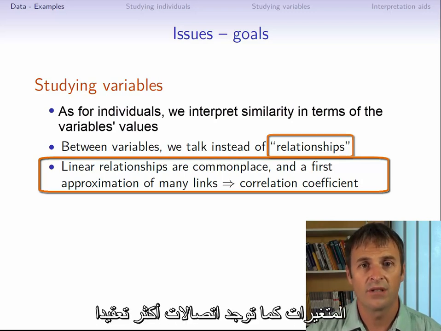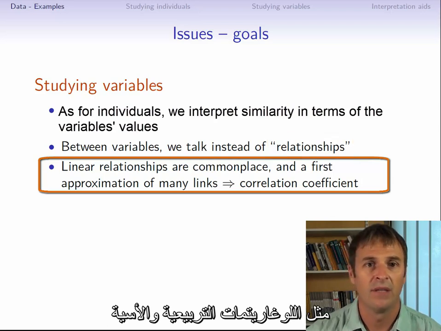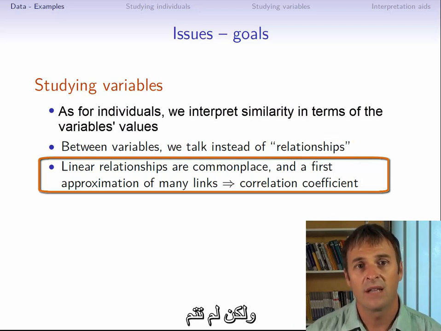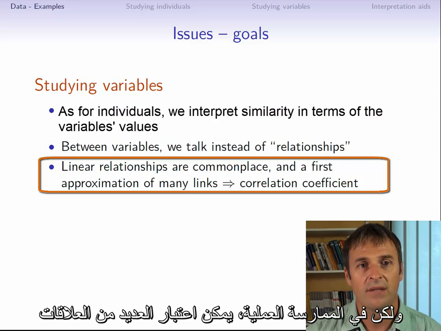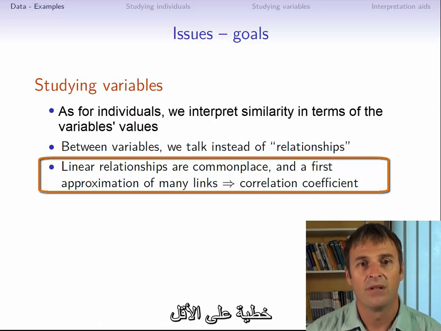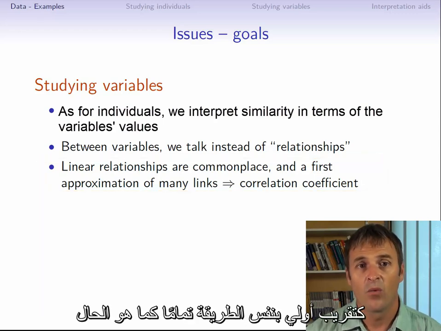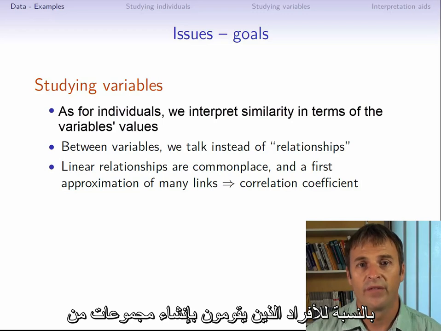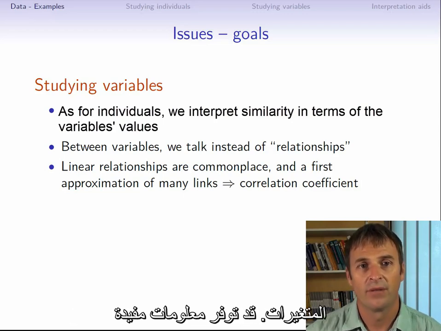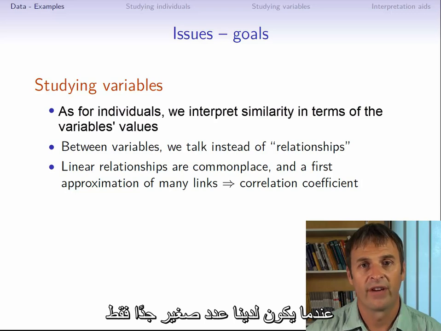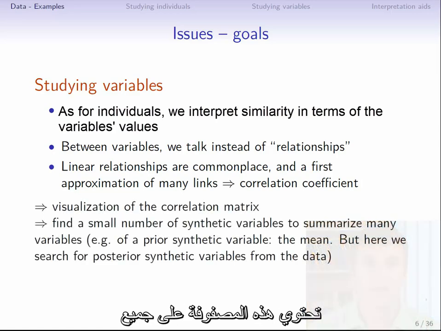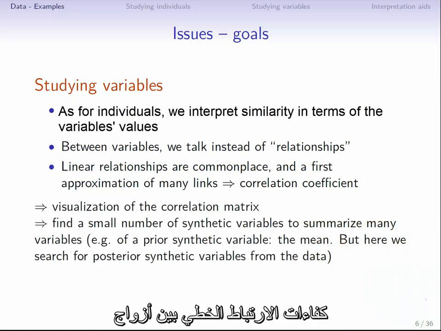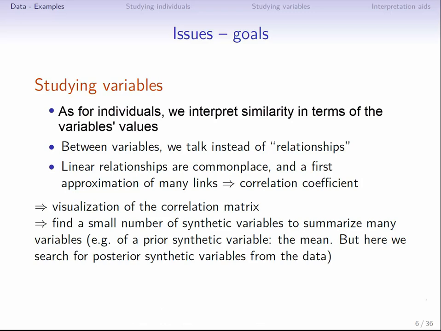More complex connections also exist, such as quadratic, logarithmic, and exponential ones, but these are not studied in PCA. This may seem restrictive, but in practice, many relationships can be considered linear, at least as a first approximation. In exactly the same way as for individuals, creating groups of variables may provide useful information. When we have only a very small number of variables, it is possible to draw conclusions from the correlation matrix. This matrix holds all of the linear correlation coefficients between pairs of variables.